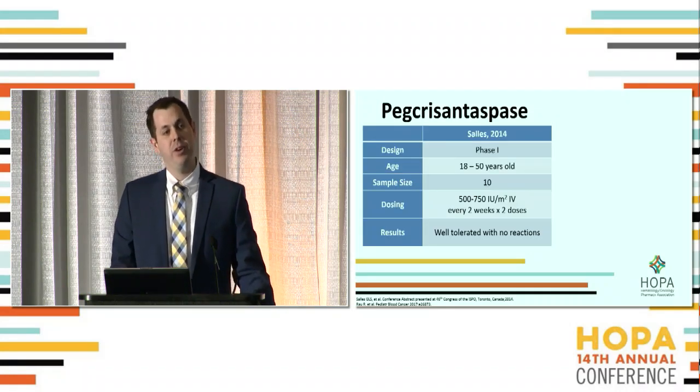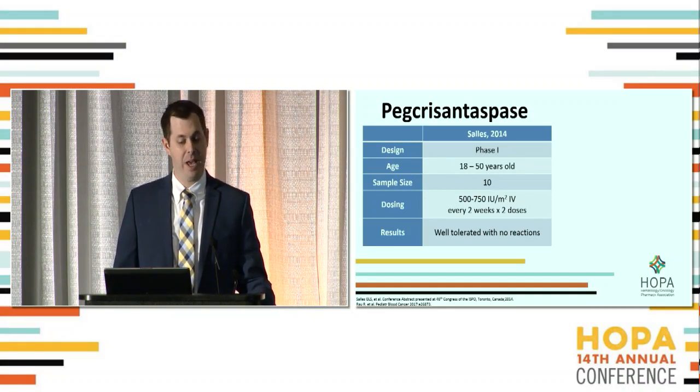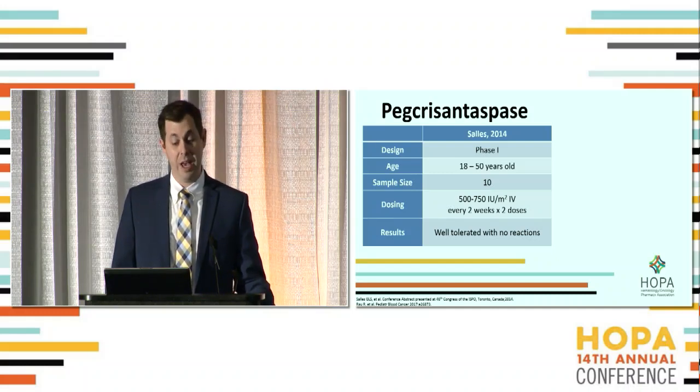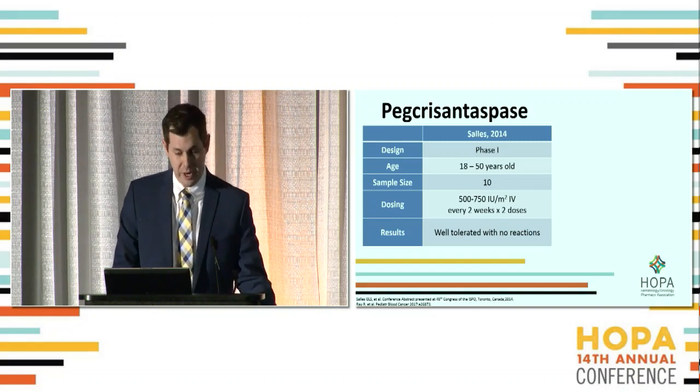So when we think about our previous formulations that we have available and had available, E. coli asparaginase was our originator product. The natural progression was to pegylate that to make it easier for our patients, so we got PEG asparaginase. We're left now with Erwinia asparaginase, and the natural progression would be to pegylate Erwinia asparaginase to replace those 6 doses with hopefully 1 dose of PEG crisantaspase. So PEG crisantaspase is pegylated Erwinia asparaginase.